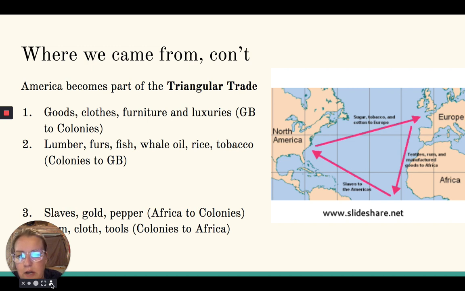And so that's where the triangular trade comes into play. The idea was that Great Britain was going to be able to get natural resources from American land, ship that back to Great Britain to make some finished goods. And so you can see in this chart here some of the things that are going each way.